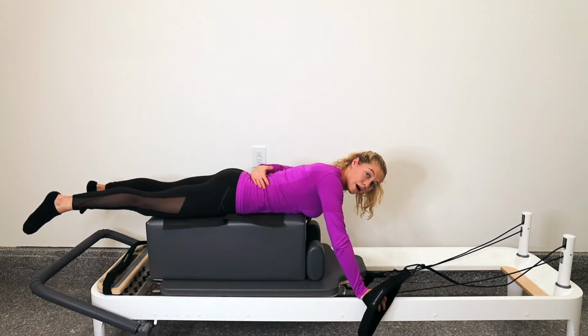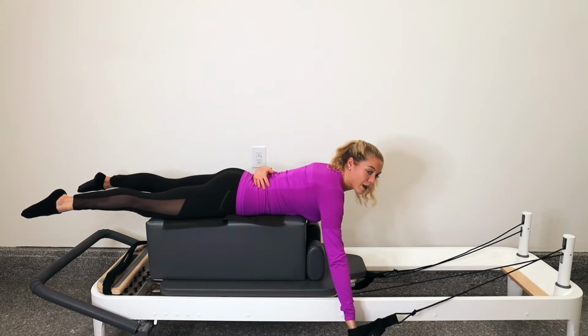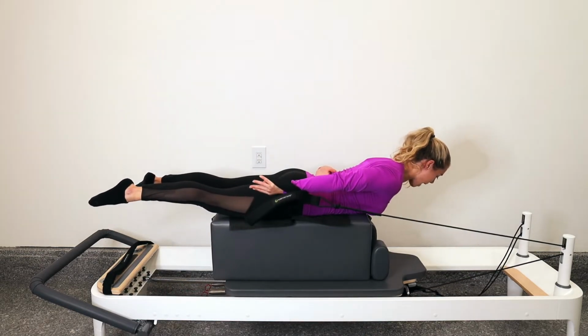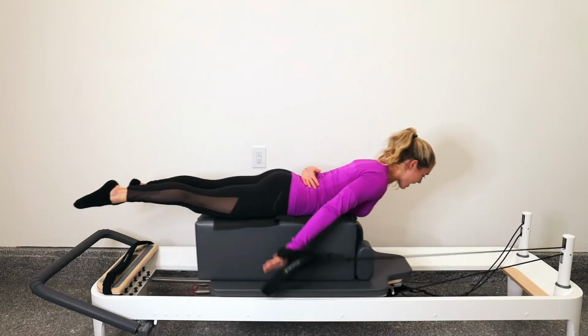Tuck your left arm behind your back with your palm facing up. Your right hand has the strap with the palm facing behind you. Shoulders down, scoop your pelvis. We're gonna go into a single arm pulling strap. So as you sweep that right arm up, you need to keep the front of the left thigh heavy.